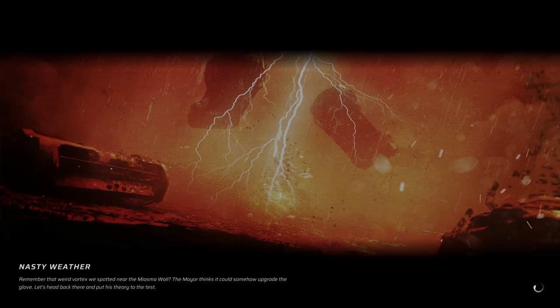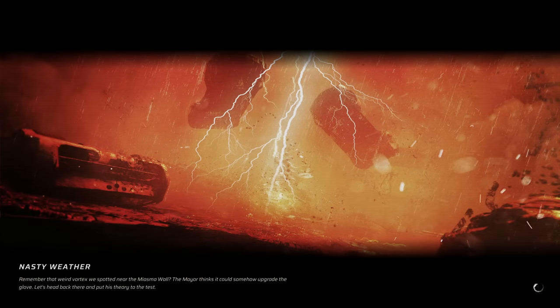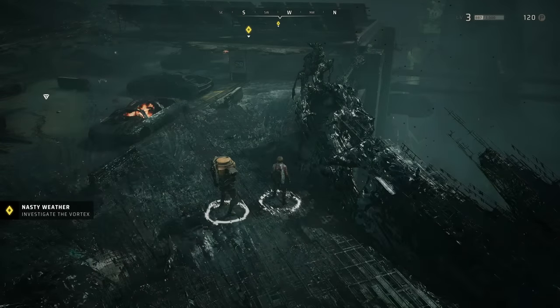Remember that weird vortex we spotted near the miasma wall? The mayor thinks it could somehow upgrade the glove. We're going to head back there and put the theory to the test.